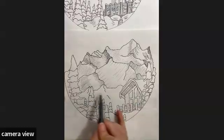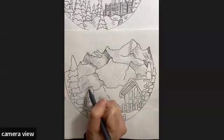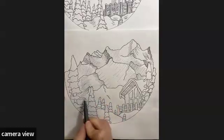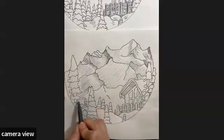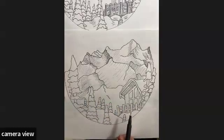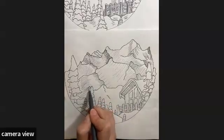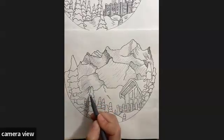Okay, so these last parts of the mountain, we're going to come over here. Here's this one. We're going to add some lines here. They get a little bigger, longer as they come towards the tree here. You come on the other side and just add a few on the other side.